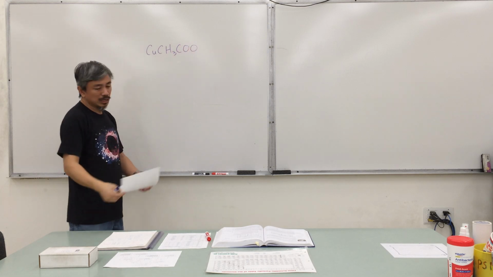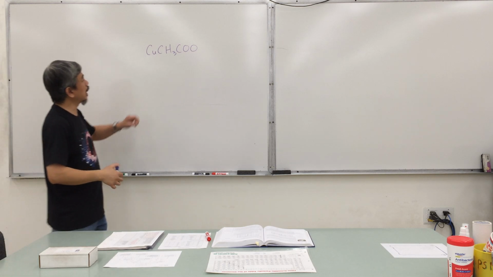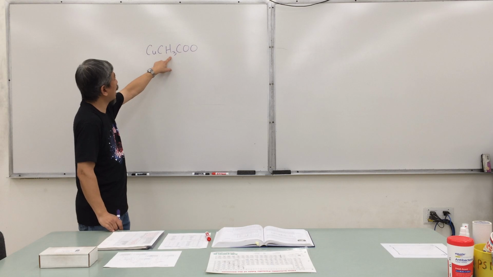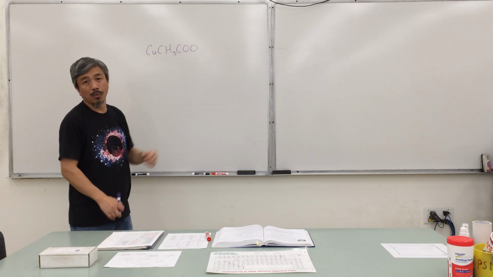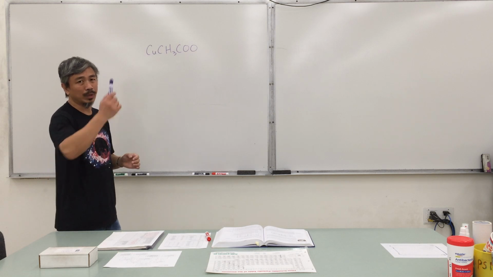Okay. So this looks a little bit tricky because it's kind of confusing. So let's see what happens. In this case, let's ask ourselves, is this a binary compound? Well, I have copper here, carbon, hydrogen, carbon, oxygen. So obviously more than 2 elements, this is not a binary compound. Okay, so right away say, okay, not binary, it's not 1, 2, or 3.